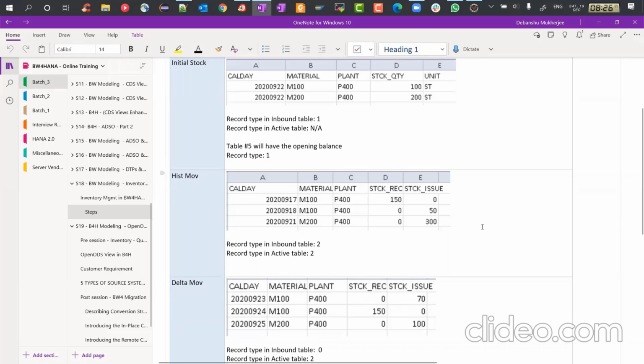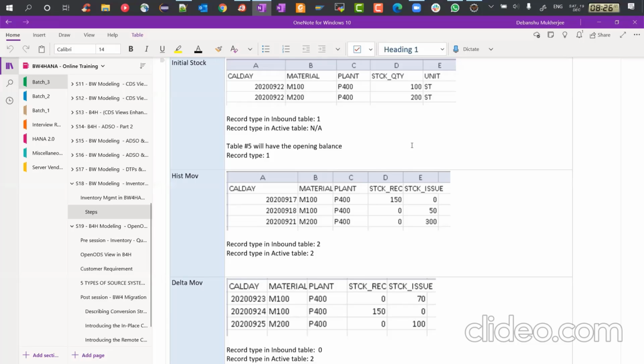Why should it be 0? Because there is nothing in the database for M200 as of the date 17th. So if nothing is there for M200, then after issuing 300, how was 200 still remaining? How is that possible if nothing was there?